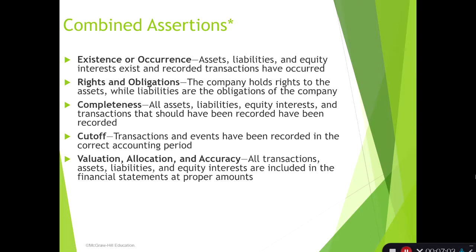The next assertion, or kind of grouping of assertions, is what I'll lump together as valuation, allocation, and accuracy. This is basically that all the transactions are listed in the right amounts, right? So you're not making any errors when you put in a purchase order, that's the accuracy. You're not using the wrong method for your inventory allocation, where you're putting amounts to cost of goods sold, or you're not listing your financial instruments at the wrong valuation amount, right? So those are kind of related in that they're related to the correct amounts.